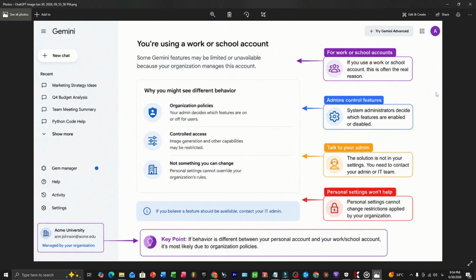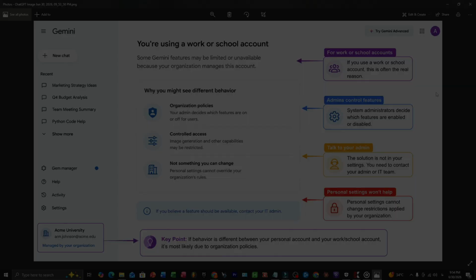So let's bring this together into one clear action plan. First, always start a brand new conversation, rather than continuing an old one that might be carrying visual context forward. Second, phrase your question as plain text and avoid words that sound like image requests. Third, if you're on a personal account and that doesn't work, check your activity settings as basic cleanup, not as a guaranteed fix. Fourth, if you're on a work or school account, the real answer is almost certainly sitting with your administrator, not in your personal settings. And fifth, if you're a developer working through an API, choosing the correct model explicitly is your most reliable solution.